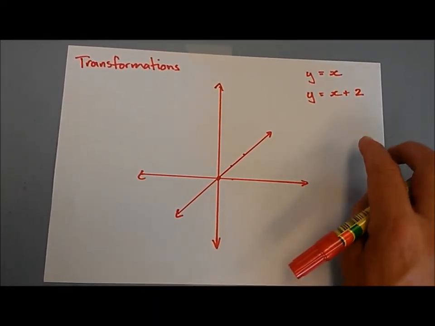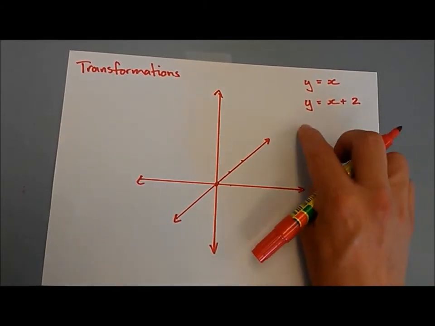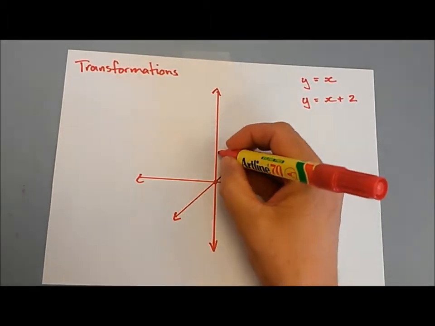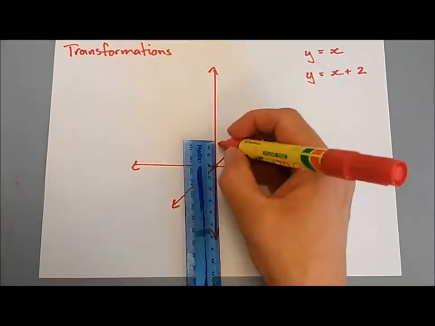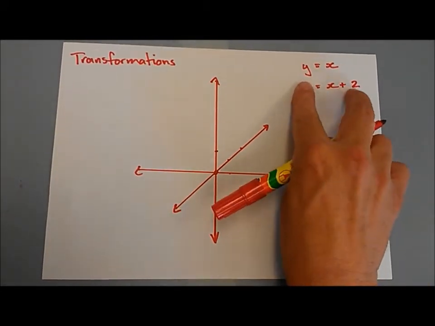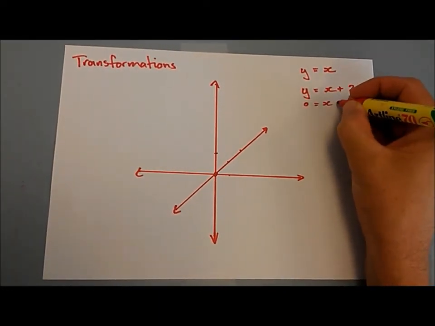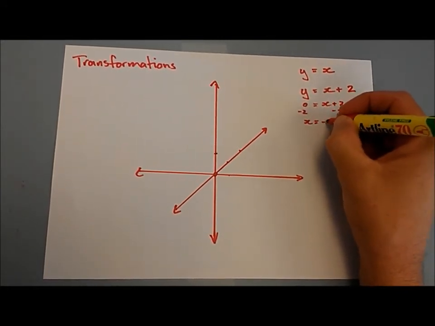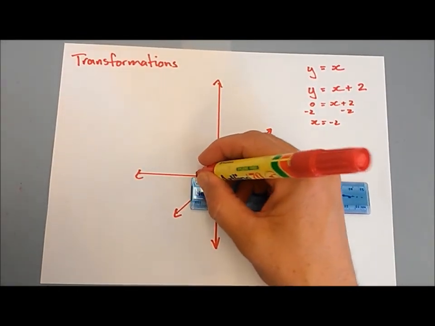So we'll do this with our intercepts. We'll say that the y-intercept occurs when x is 0. So that means the y-intercept here is 2. So a y-intercept of 2. And the x-intercept occurs when y equals 0. So I get x plus 2 equals 0. Solve that equation by subtracting 2 from both sides. x is negative 2. So I'm getting this as my x-intercept over here.